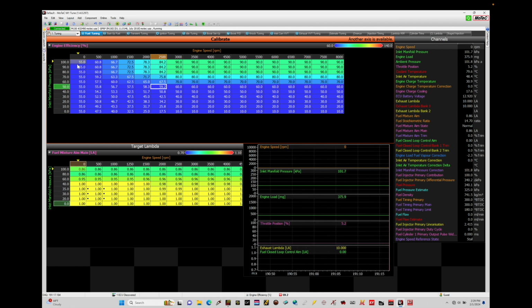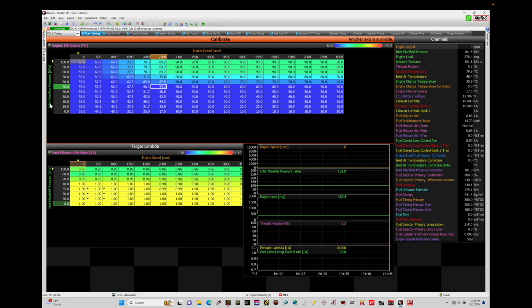So we're not going to have consistency and repeatability in our fueling to the engine, and even spark timing can be compromised. So when we're talking about tuning individual throttle bodies with a naturally aspirated engine, we have to come up with a different strategy. If you're familiar with tuning with other standalone systems such as MoTeC, Link, AEM Infinity, Haltech Elite, you'll find that those give you the ability to actually calibrate and tune your engine efficiency VE table based on throttle position.